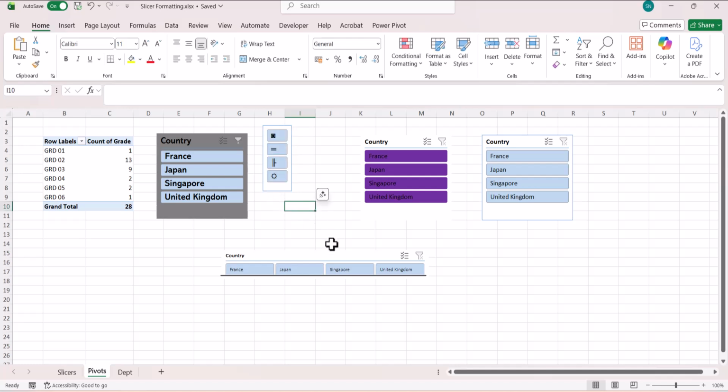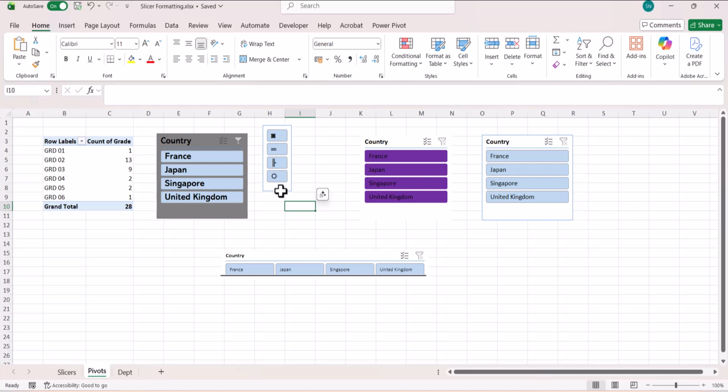Yeah. So it takes less space in your slicer. So when you make dashboards where space is a constraint, you can use such symbols to minimize the data points. But make sure the symbols are known to your stakeholders, to your clients, so that they don't get confused what these symbols mean.